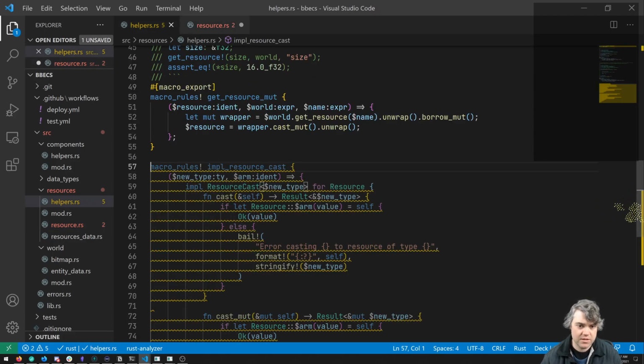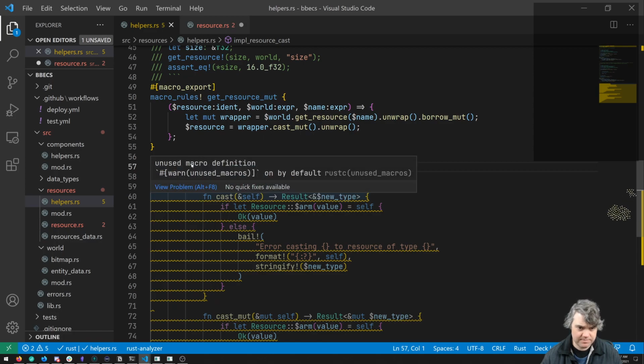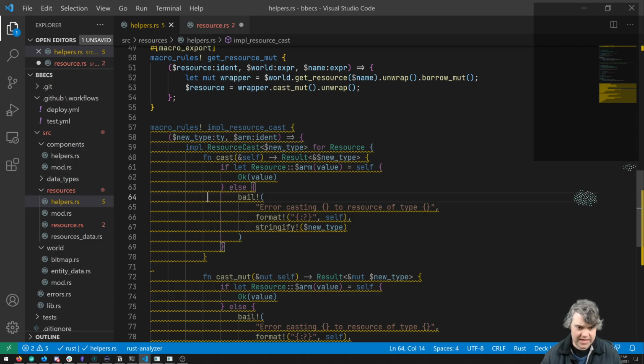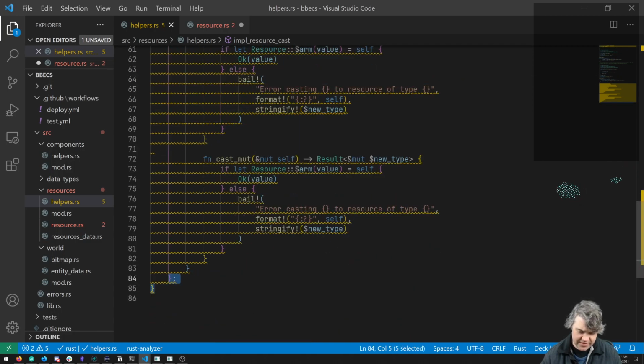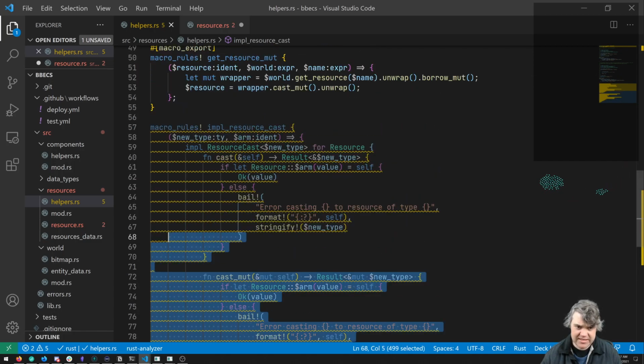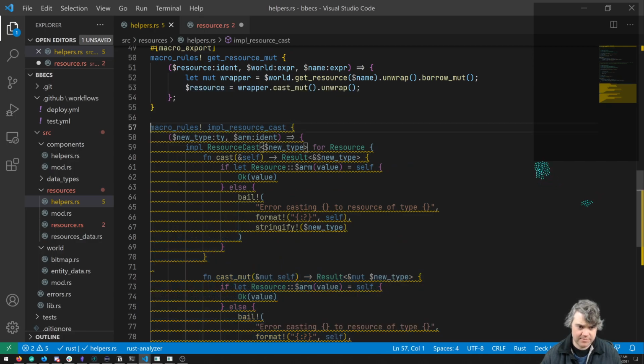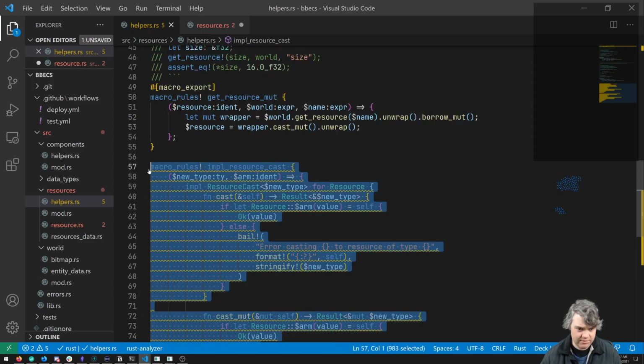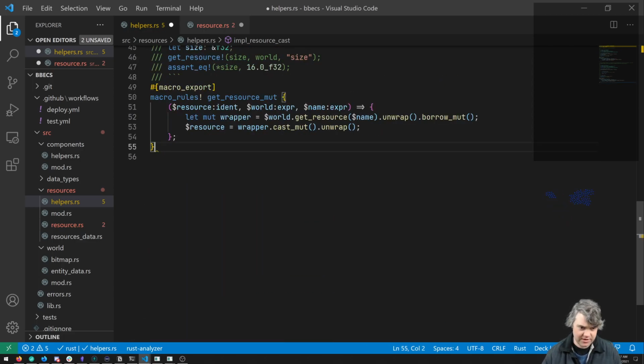Uh-oh. I guess I have to put it into the same file? How can I make this public? I mean, I'm also okay with making this be in the same file here.